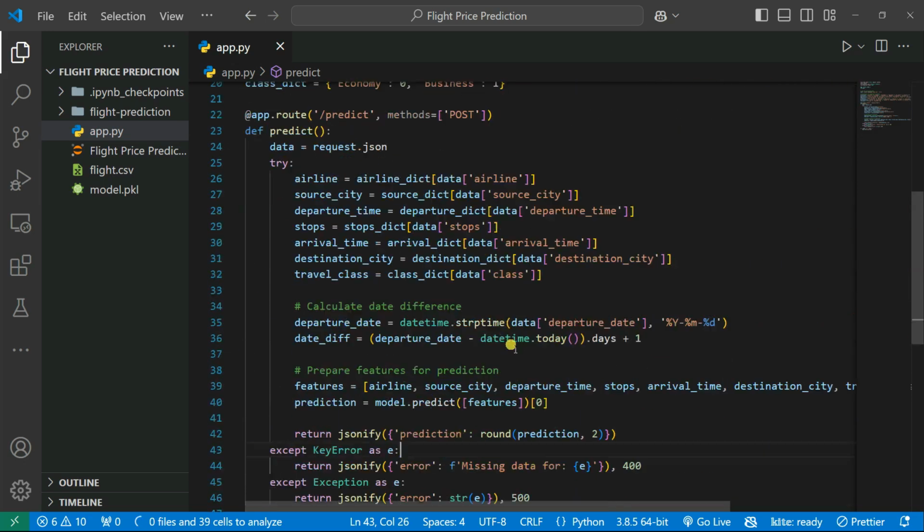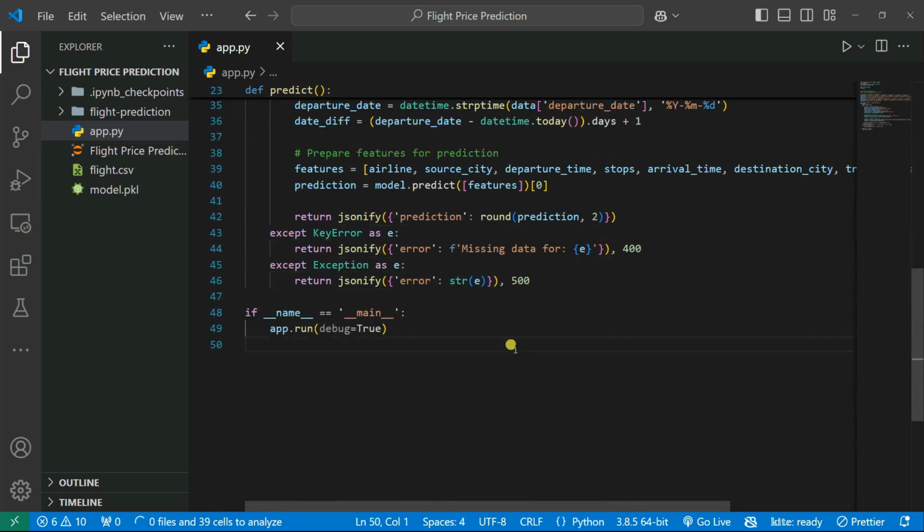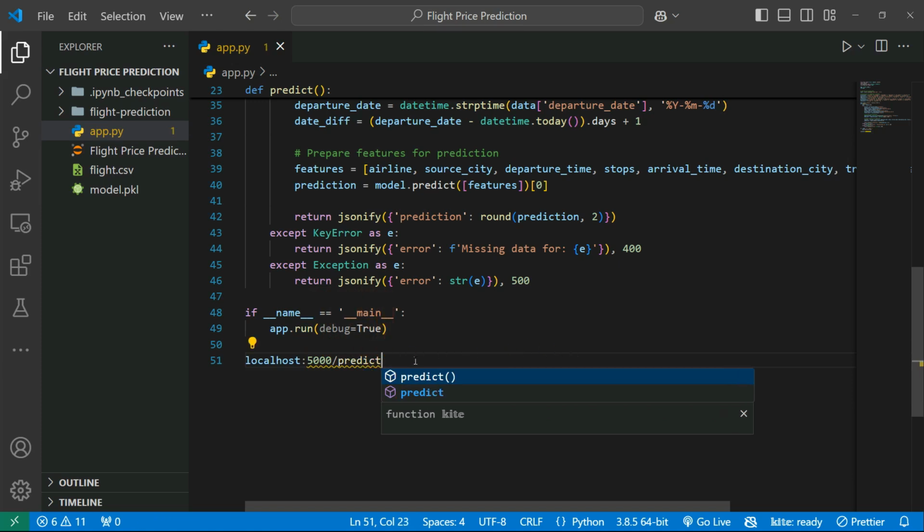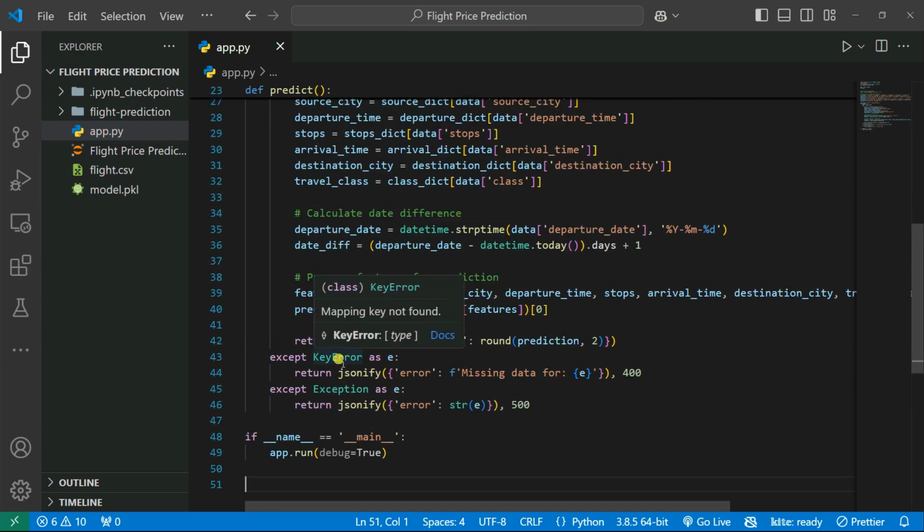Now this JSON file is at our link. So it should be localhost, let's say localhost:5000, then we have /predict like that. And now this predict link sends one API request to the React.js application, and the React.js application takes this request and shows that this is the prediction. Now you're going to see on the React.js side how the UI looks.